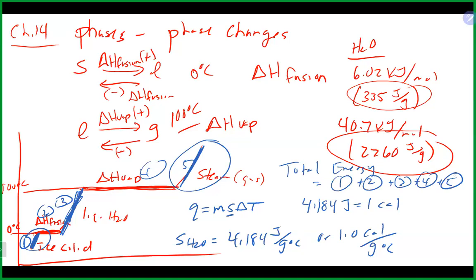Once again, like in that example, we went from ice to steam, which is all an endothermic process. So each of these will be positive numbers when you calculate the energy. If we were to start again at the top, like steam, and bring it back down to ice, the only difference is it will be exothermic, so everything will be negative. That's why it's really important, as we talked about previously, to always do final minus initial, especially when you're using a specific heat equation, as that is what gives you either a positive or a negative value.